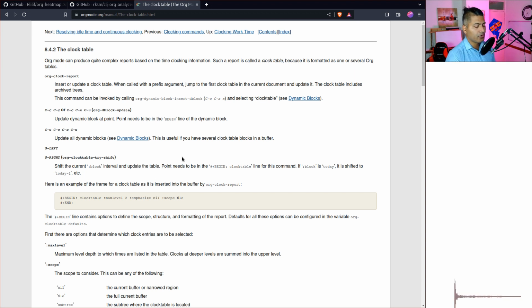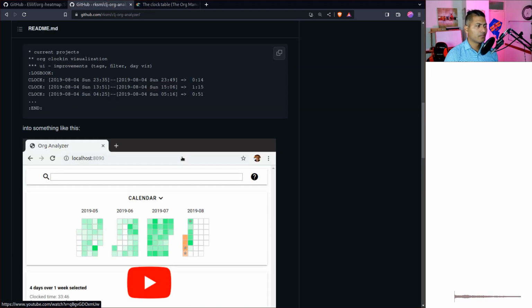And so far, to be honest, whenever I'm working for a client, and I have to log my time, I just log it in Jira, because that is what I do, and it is much more convenient for me. And so far, when it comes to time tracking using org mode, although I do it, if I can fix the reporting part, or figure out a way to do it for my client projects as well, then that would be wonderful. Even for my client projects, if I know that I have to bill them based on the number of hours I spent, I do it in Jira, because in Jira I go to the actual Epic, I log my time, and that is it.